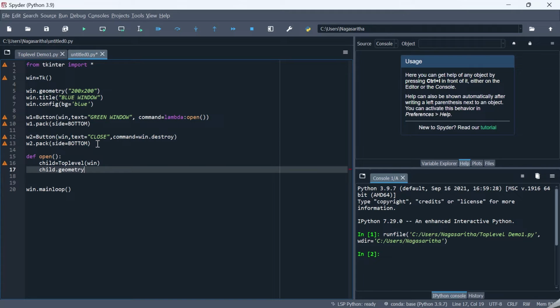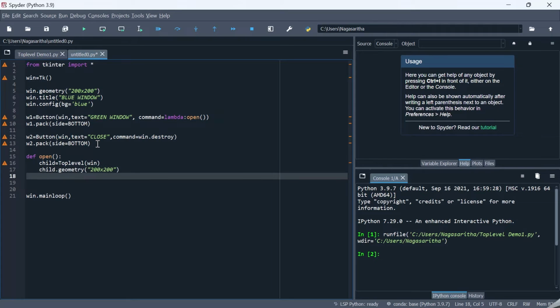Child.geometry is again 200 by 200 pixels, same as the Tkinter main window. And the title for this, child.title, is green window.